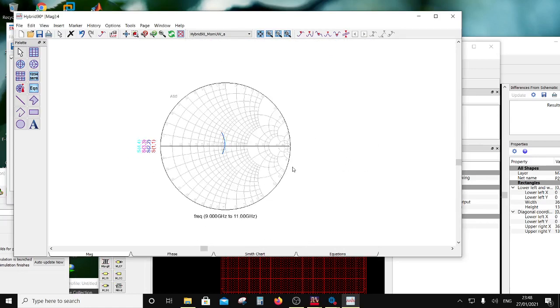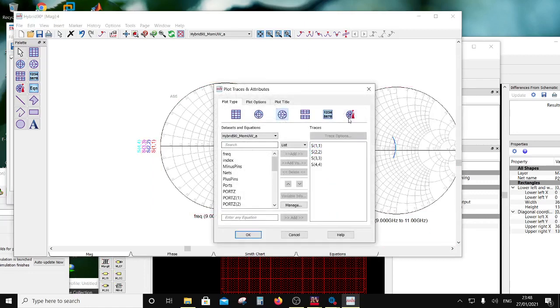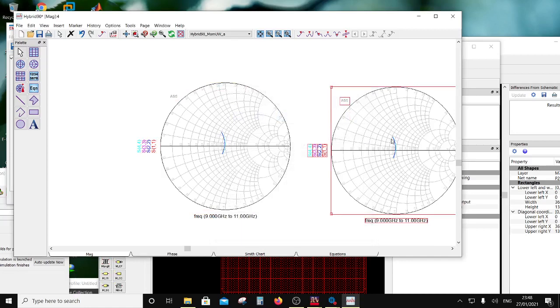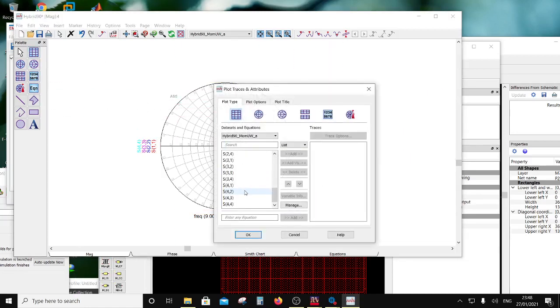Now how close they are, so I'm going to go here, Control C, Control V, and I need it in dB, right? So what I'll do is I will put here S11 in dB, S22 in dB, S33 in dB, and S44 in dB.